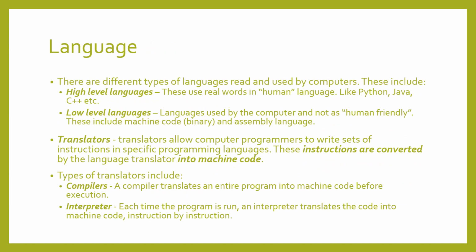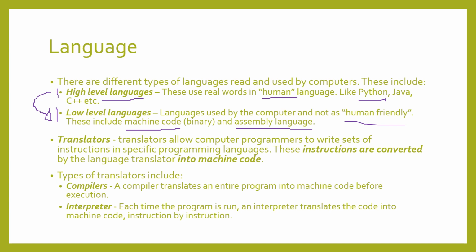Language. Now there are different types of programming language, computer-based language we need to know about. The first one is a high-level language. Basically uses words. Long story short, it's human-friendly. So like Python. That's your first one. The next one is a low-level language. There are 2 types that we need to know about. It's not as human-friendly. The first one is machine code, which is basically binary, and the other one is assembly language, which is like LDA, STR, really short notations. Computers love low-level language, and they convert our high-level language into low-level language. All right, that's the first bit in the languages part that you need to know about.